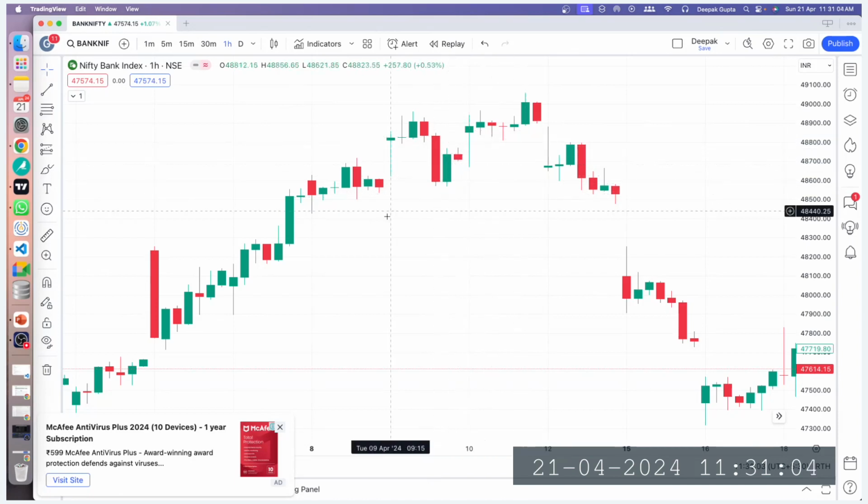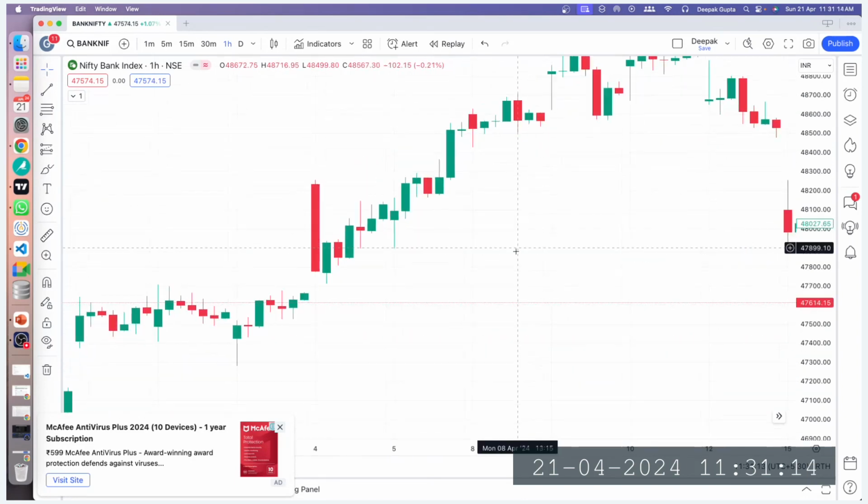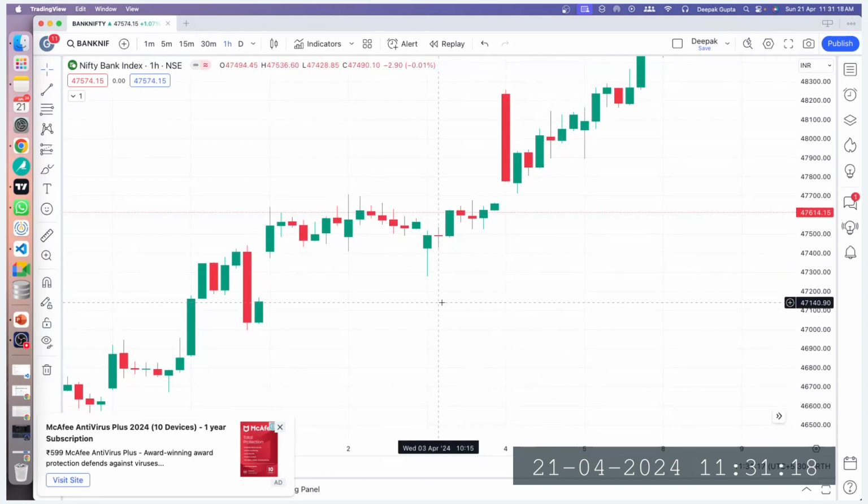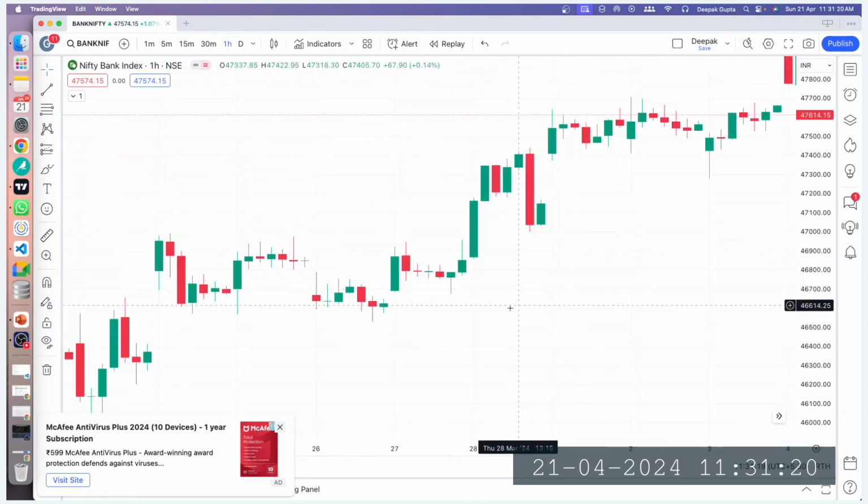A shooting star is always in a rising market. So this was falling and then you saw a shooting star, so this is not going to be considered as a confirmation. That is where the rules are very important. When do you spot a pattern and how do you decide to take a trade on it?